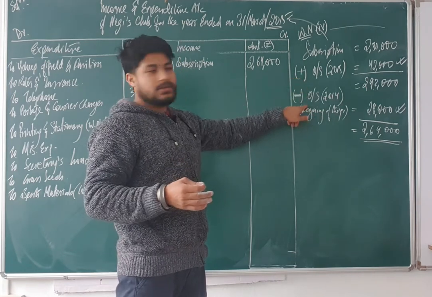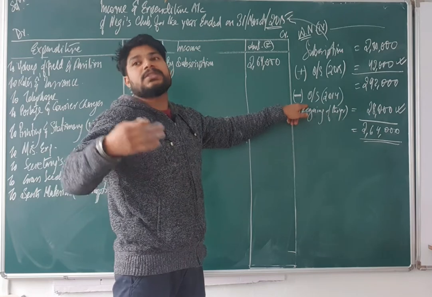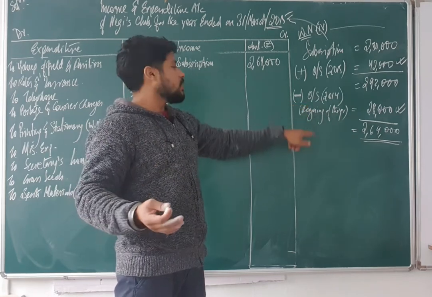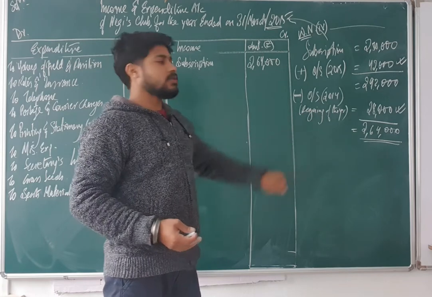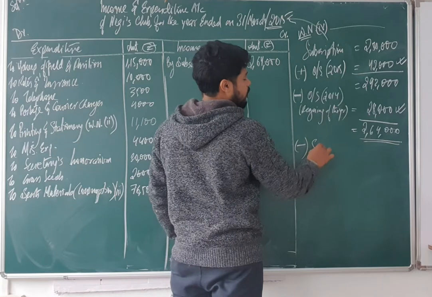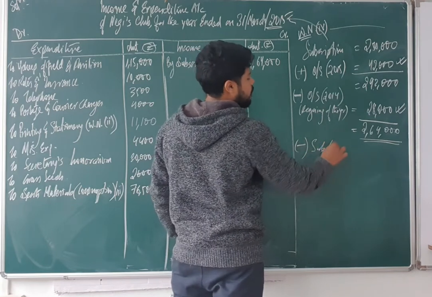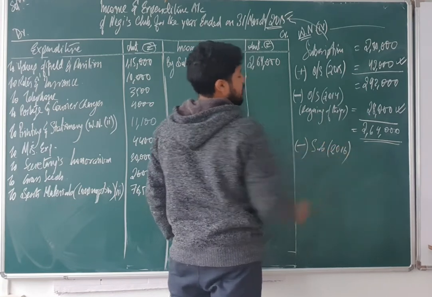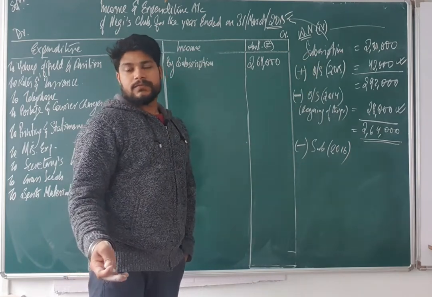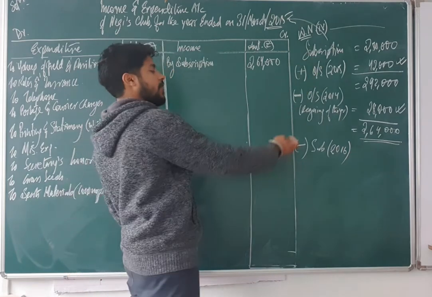Next year, see subscription. Next year means advance. Is it okay? That is advance receipt for 2016. You have to reduce that also. Is it okay? In case they give you the word subscription for 2016, so this is the future. We are yet to receive. But we have received in advance.